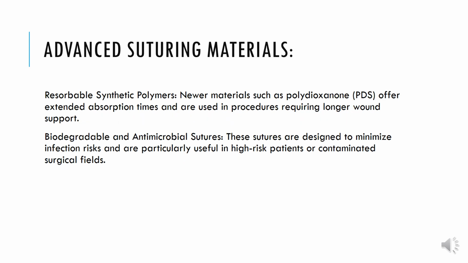Advanced suturing materials. They are the resorbable synthetic polymers, which are newer materials such as polydioxanone. They offer extended absorption times and are used in procedures requiring longer wound support. And biodegradable and antimicrobial sutures. These sutures are designed to minimize infection risks and are particularly useful in high-risk patients or contaminated surgical fields.